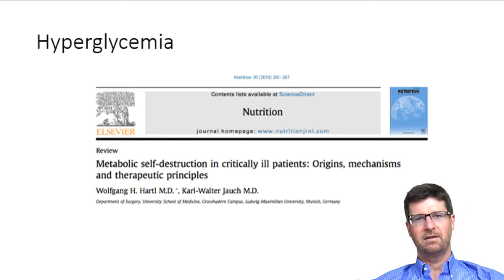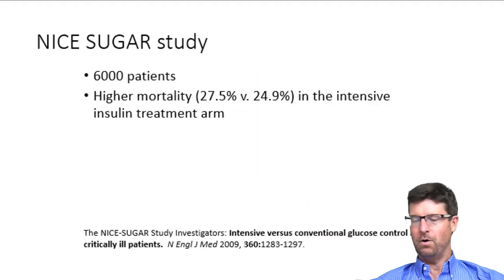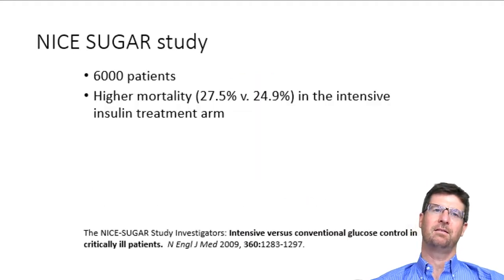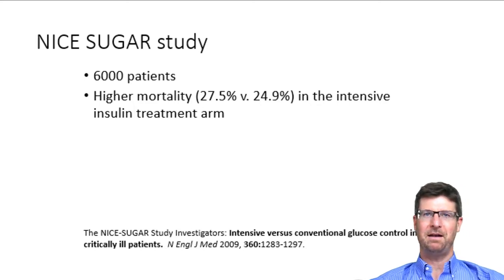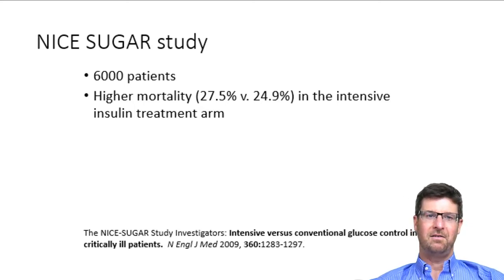So here's an example of that conventional wisdom, which is that high blood sugar or hyperglycemia is metabolic self-destruction. It's self-destructive. It's bad. So we should do something about it. What should we do? We should give our patients insulin. But this is not the only point of view. There are others who argue that having a high blood sugar might actually be beneficial. It's an essential stress response, say people like Paul Merrick. Well, lucky for us, the idea of high blood sugar or hyperglycemia as a major problem that needs to be normalized or fixed has been put to the test.